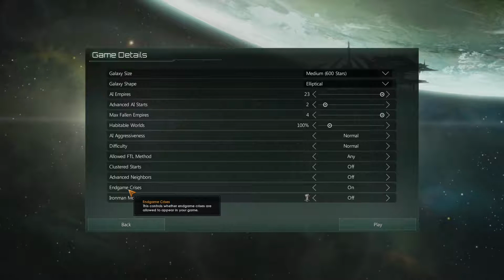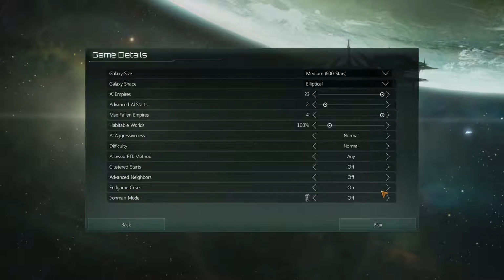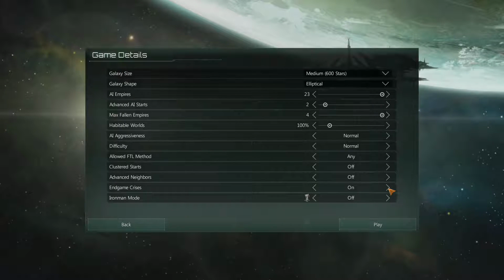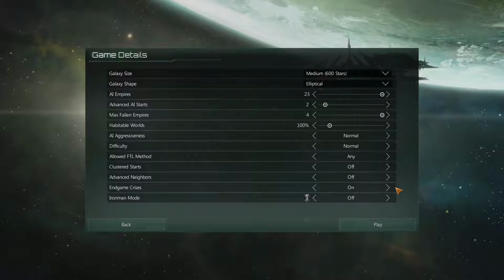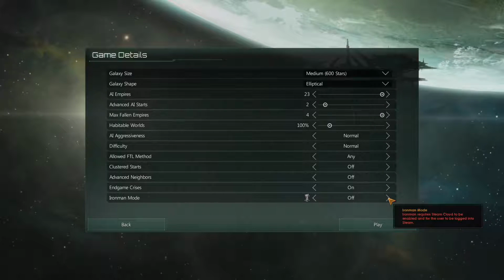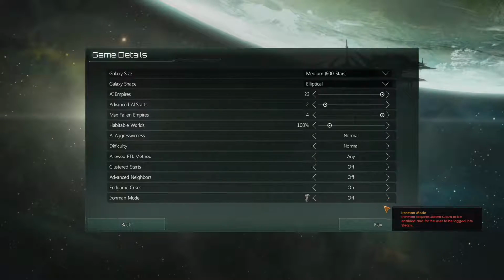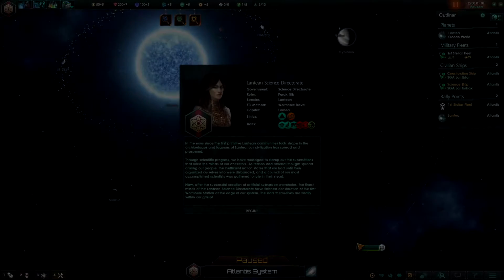Endgame crises. This controls whether endgame crises are allowed to appear in your game, and we're going to leave it on. I've dealt with the Unbidden. I've dealt with the Scourge. I haven't had, I think it's the AI Uprising. And we're not going to play with the Iron Man mode. Anyway, let's jump into it.